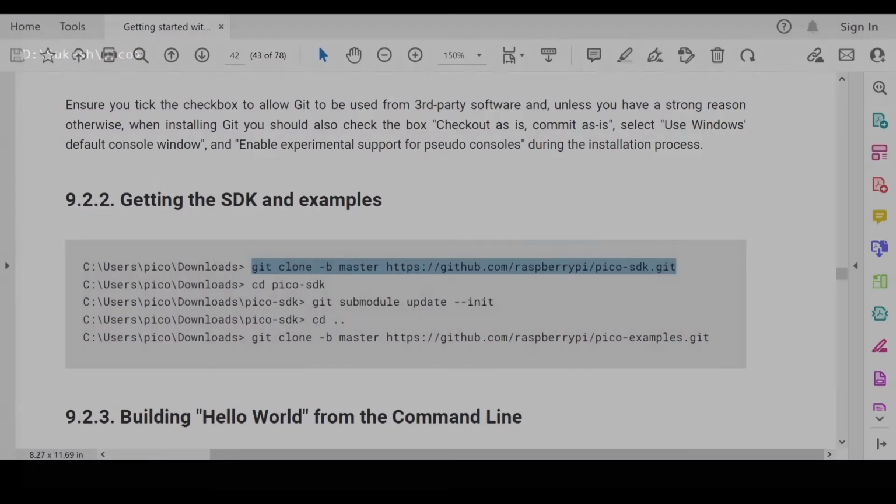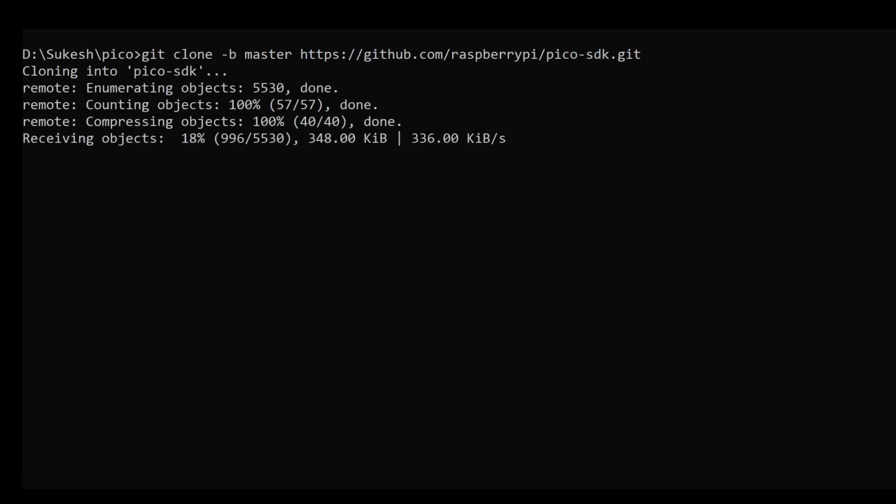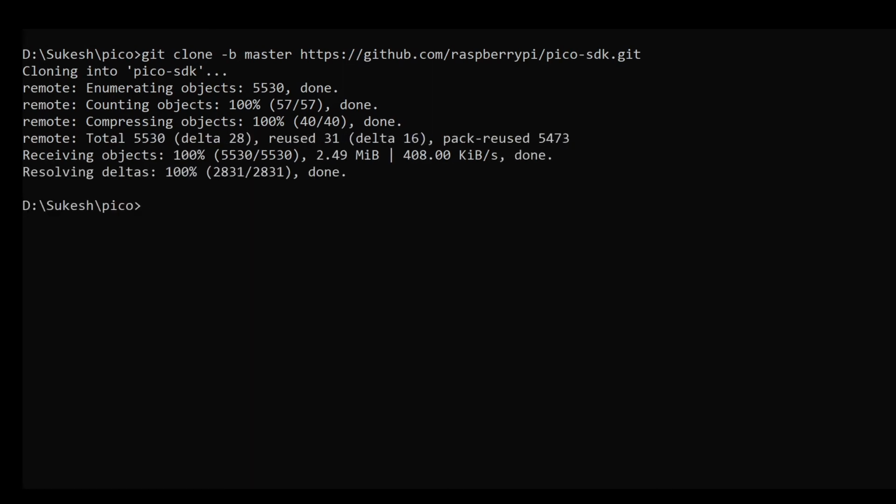Go back to the command prompt and just right click. It will be pasted, and just hit the enter key. Now for this you need to have an internet connection. This will take all the repositories from the GitHub Raspberry Pi Pico SDK. Once it is done, there is a folder created. Pico SDK, just hit enter and go into the folder.